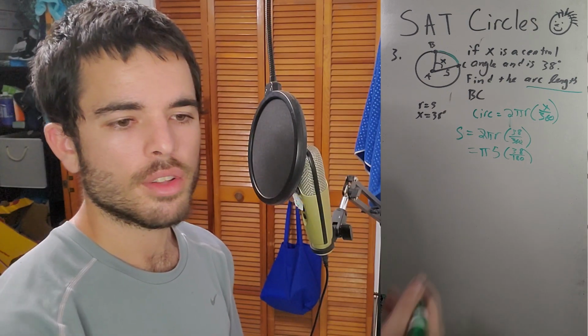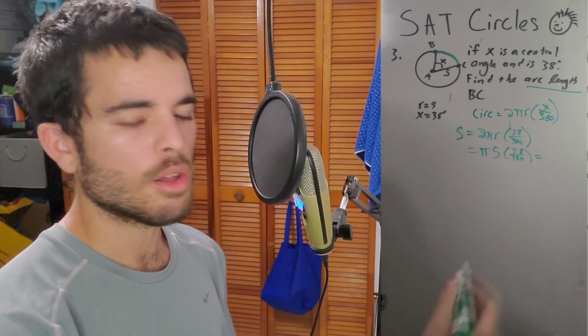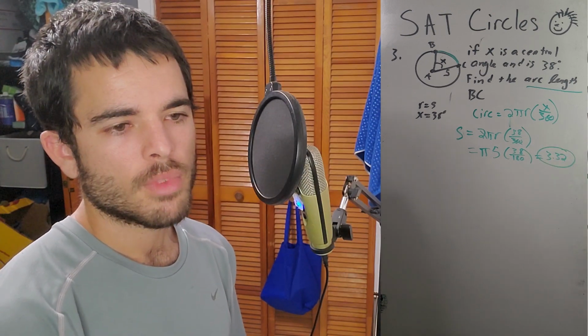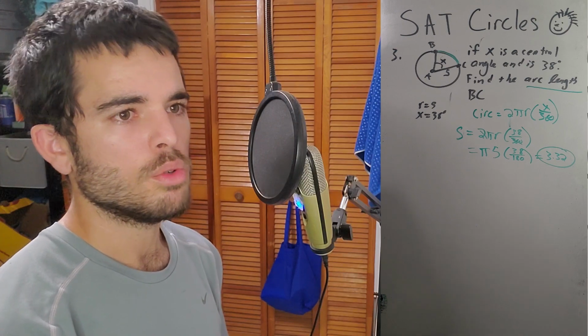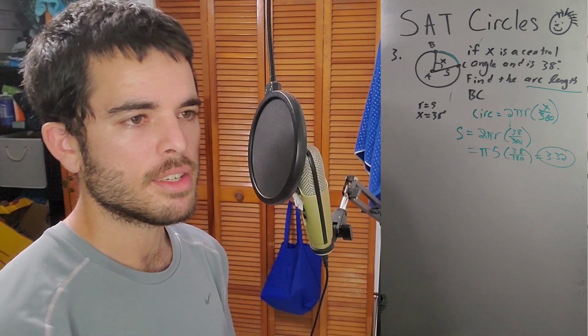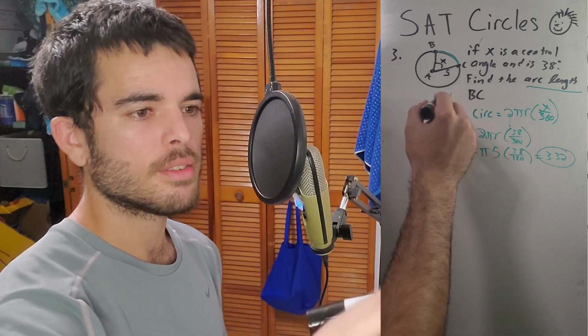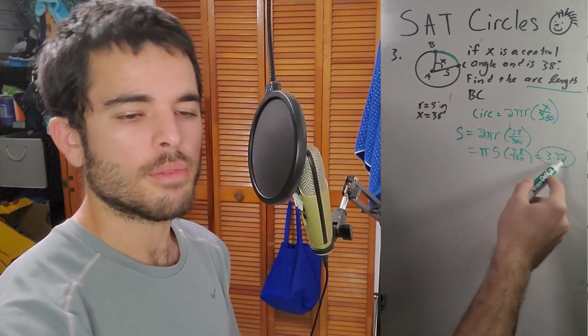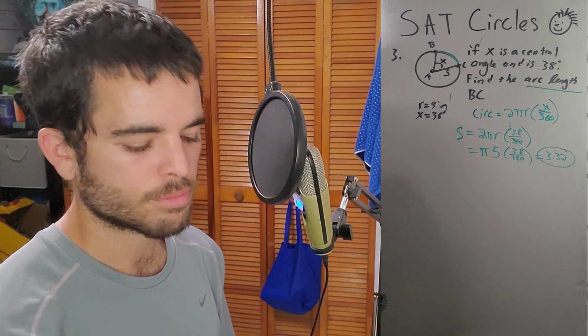If you have a calculator, go ahead and use it now. You're going to get approximately 3.32 as your answer. And that's going to be in the units of measurement that they use in the problem. So it could be 5 inches, the radius, for example. If it's 5 inches, 5 centimeters, 5 feet, 5 miles, your answer is going to follow the same unit of measurement.